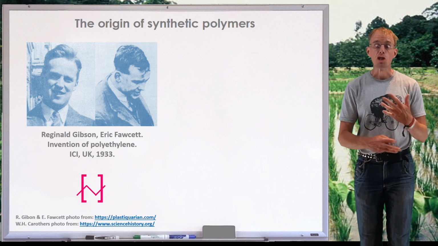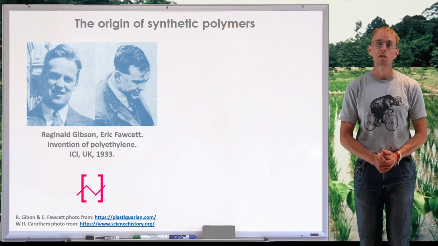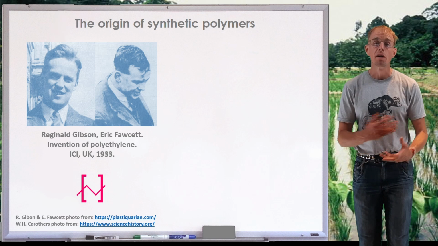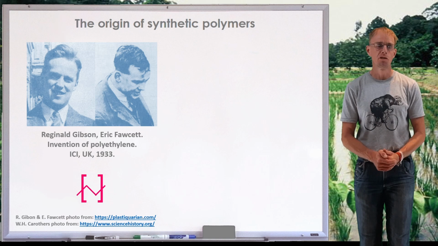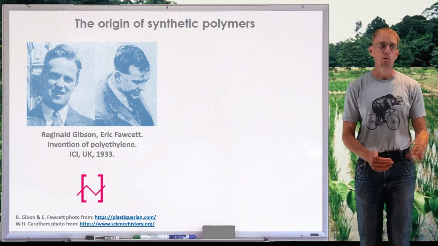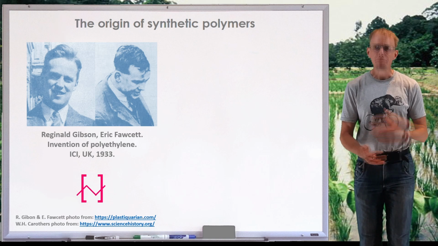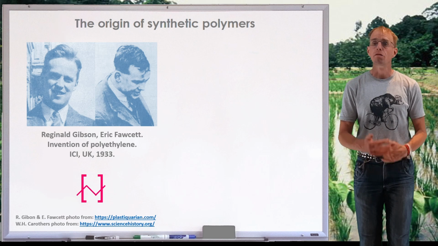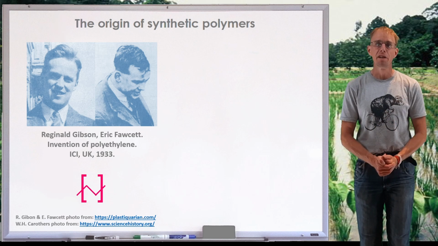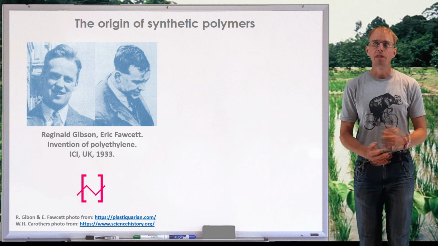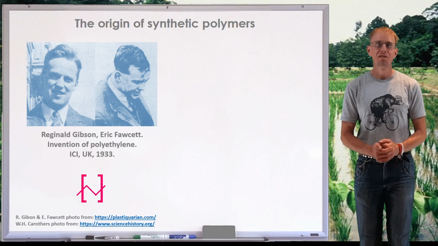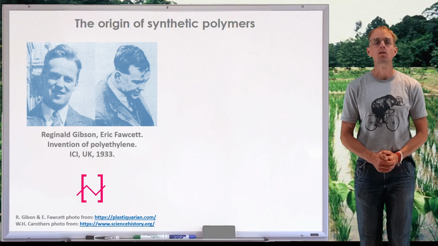In fact, Hermann Staudinger, one of the great German chemists, was very much in opposition to the fact that these molecules could be synthesized. And there's a wonderful story of a conference in 1934 where Fawcett and Gibson and Staudinger were at a conference in Cambridge, directly presenting one after the other, one saying, "Hey, look, we've made polyethylene," and the other saying, "You can't do this." So there's always a very interesting story that surrounds these types of technologies.